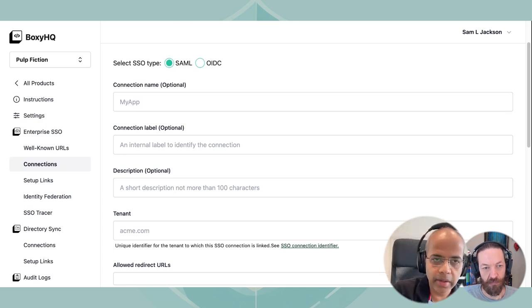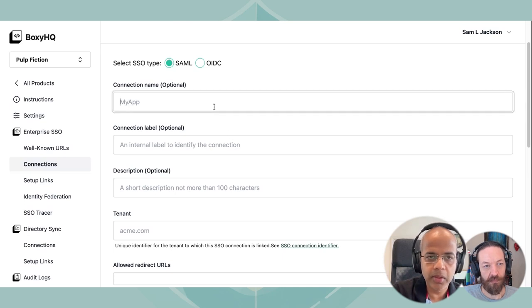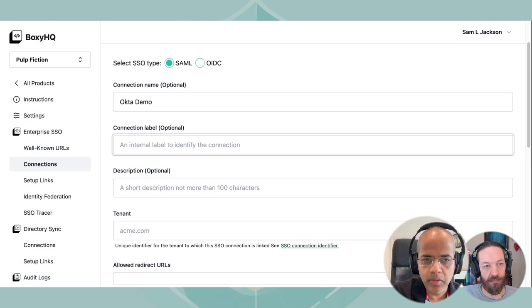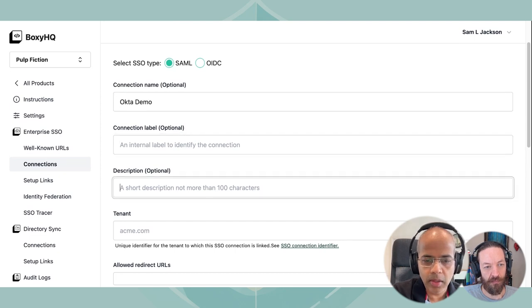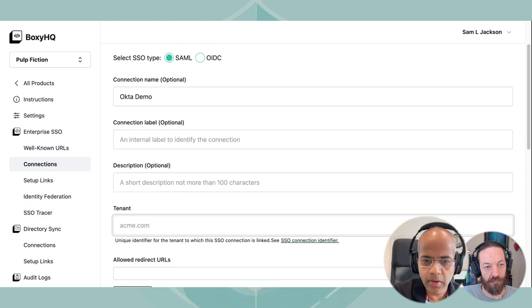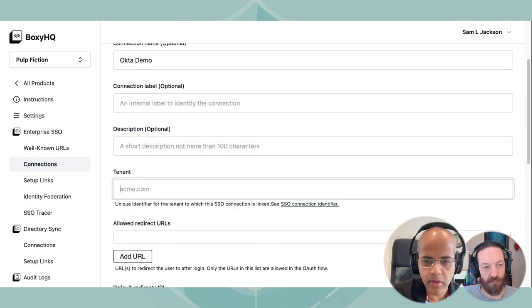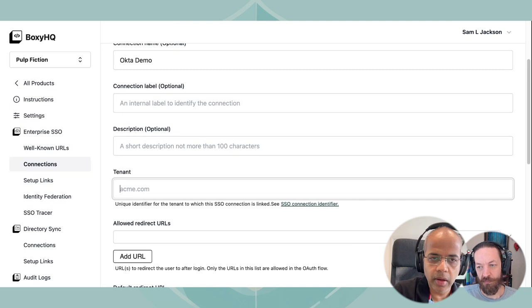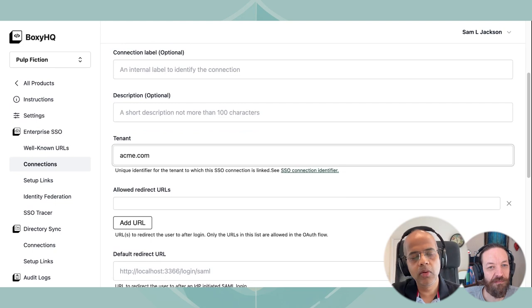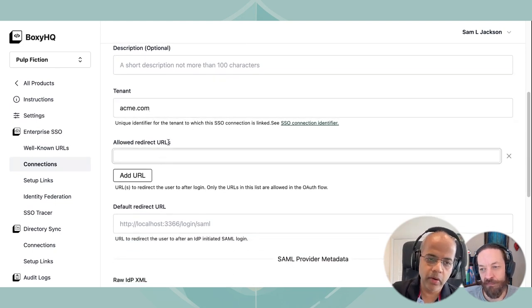So I'll go ahead and create one. Let me just call it Okta demo. Let's say it's being done for the Acme Corp. And then you need to let us know which redirect URLs to allow here.